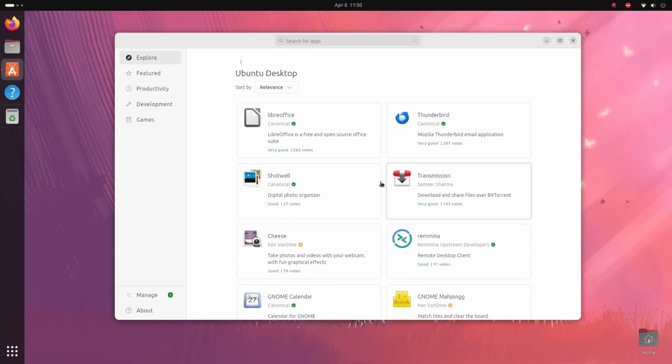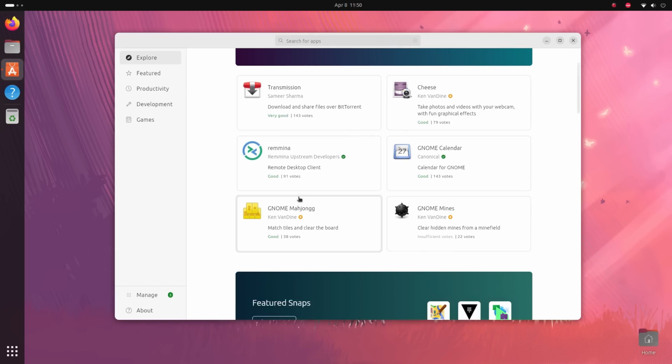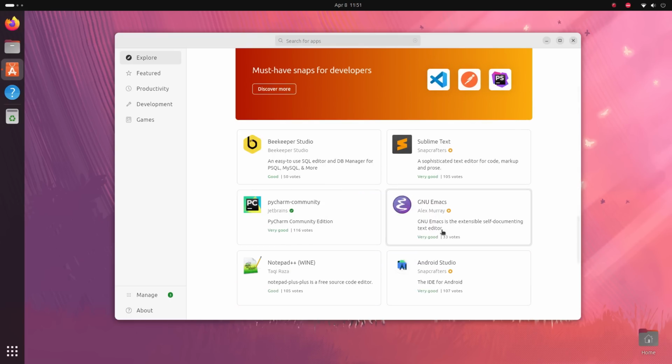I never really had a great experience with GNOME software store, so I'm really liking this. Okay, first impression, I really like the design here. It's a complete redesign and it feels fresh. You get a sections panel on the left and applications on the right. The application cards look very clean but provide a good amount of info nonetheless. The app icon, name, app creator, what the app does, and we even get a collective community review here.